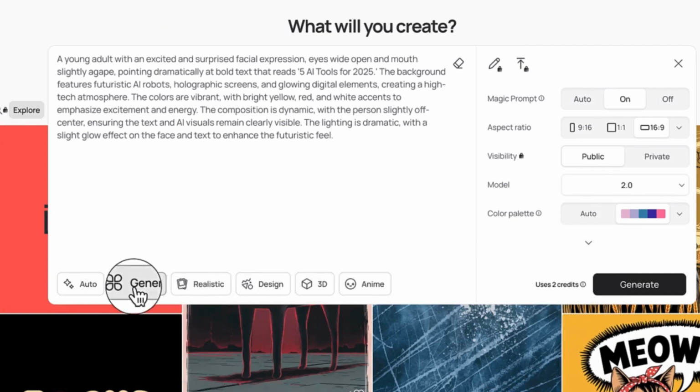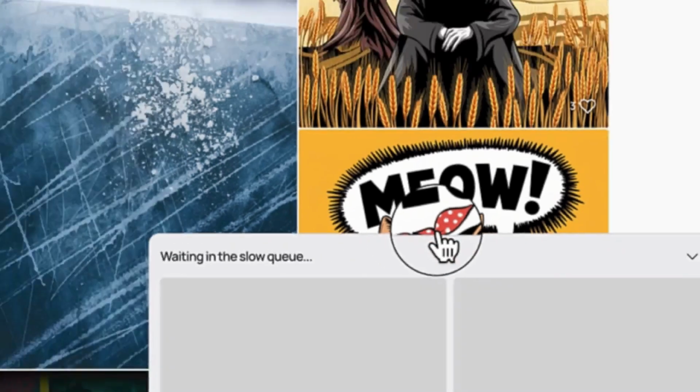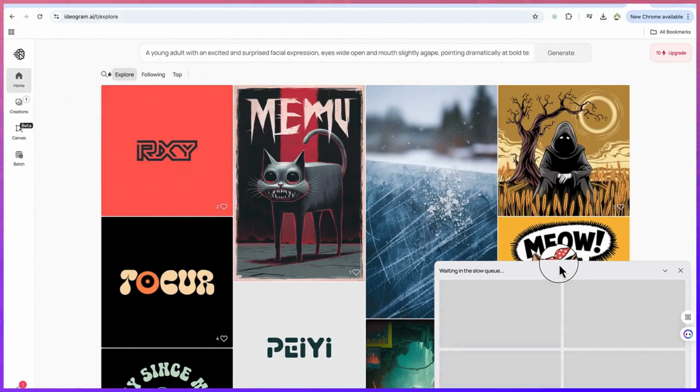This is the general style, this is realistic, if you want it to be realistic. And for the design, you can check out any other option, or the anime option. I usually keep everything at default from the general, and I keep everything at automatic. So once you put in the prompt that you've copied from ChatGPT, just come over here and click on generate, and it will give you some seconds to finish the generation.